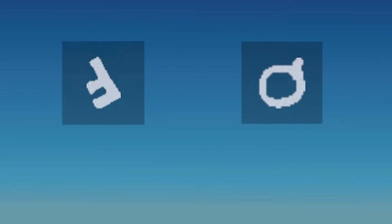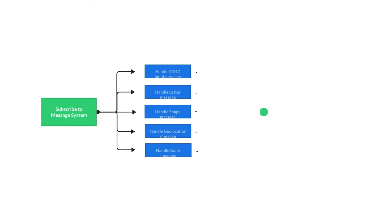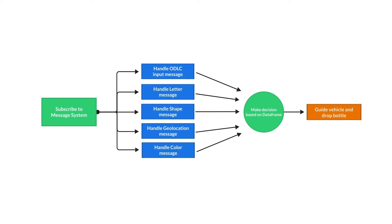For character detection, we trained an AI model and further enhanced its accuracy by training it with various letter examples extracted from captured photographs. Our data processing and evaluation system has been developed to process data simultaneously to avoid loss of time. ROIs detected in the system are first separated by shapes, letters, and their colors, and processed in different systems at the same time. Afterwards, the data are collected in the same data frame without mixing, and the decision mechanism detects the correct shape.